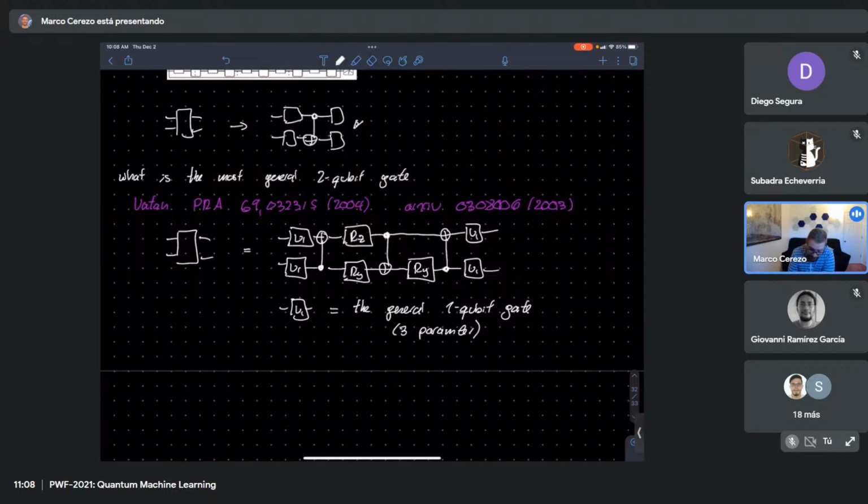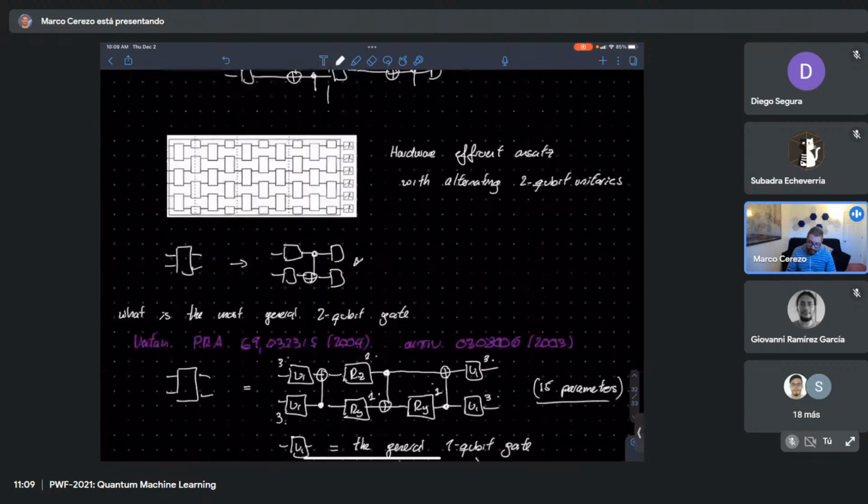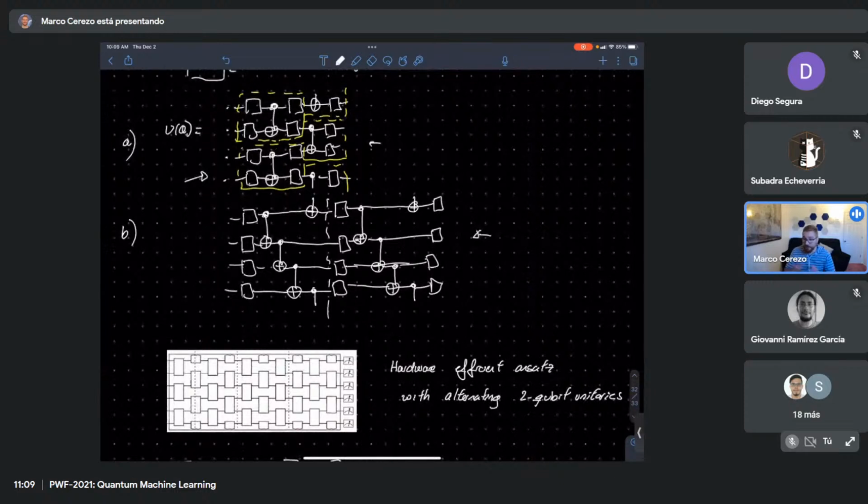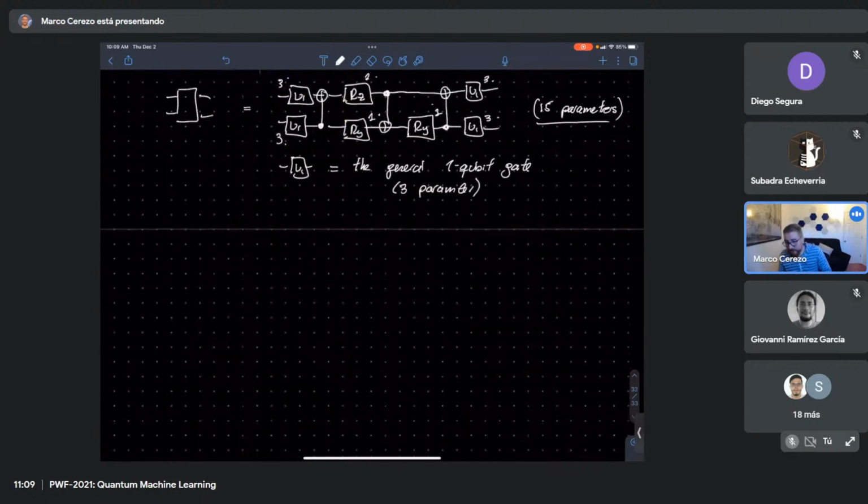So how many parameters do I have here? I have here 3. I have here 3. I have here 1, 1, 1, 3, 3. So that's 3, 6, 7, 8, 9, 12, 15 parameters. So creating the most general unitary on 2 qubits requires at least 15 parameters. It could be less, but this is the most general case. So this is sort of the idea behind the hardware efficient ansatz, that we just exploit the local connectivity to build some arbitrary structure with maybe just local entangling gates or maybe fully entangling layers, and we just hope that we can do the best with this ansatz, right?